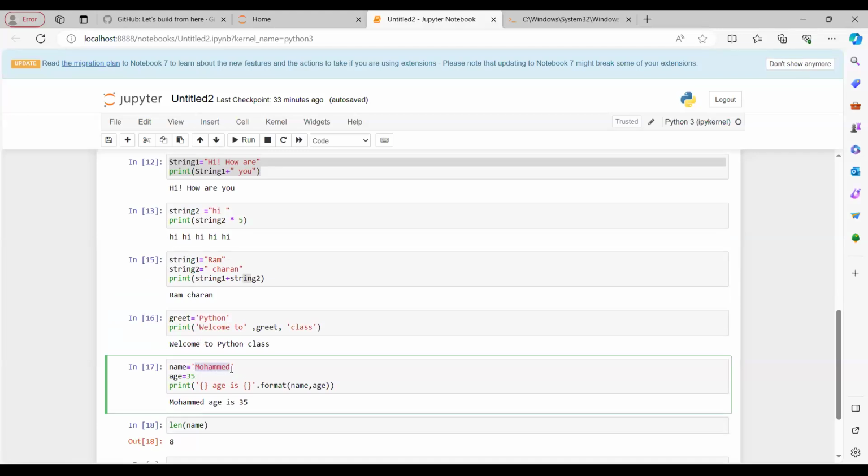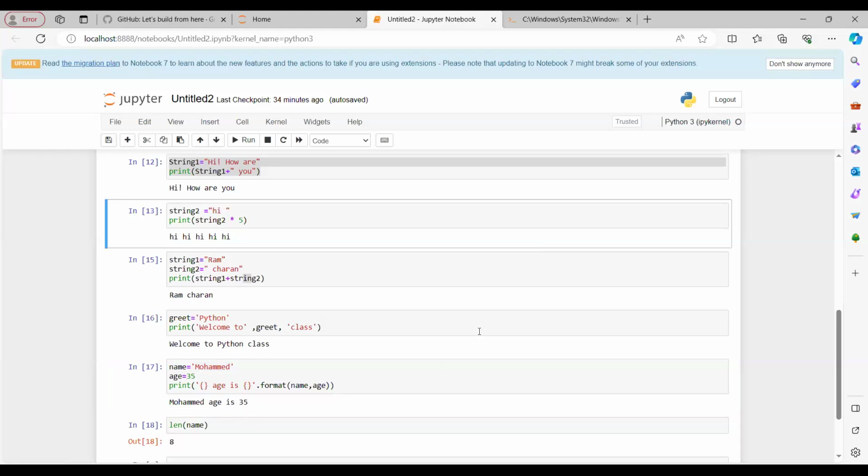But here, this is a string, but this is an age, right? A string should be given in double quotes or single quotes. It can go with either double quotes or single quotes. But here I want to say the age. Age is a number, right? Age should not be given in double quotes or single quotes. Even if you want, you can give it. Okay, no problem. Give it double quotes, single quotes also.